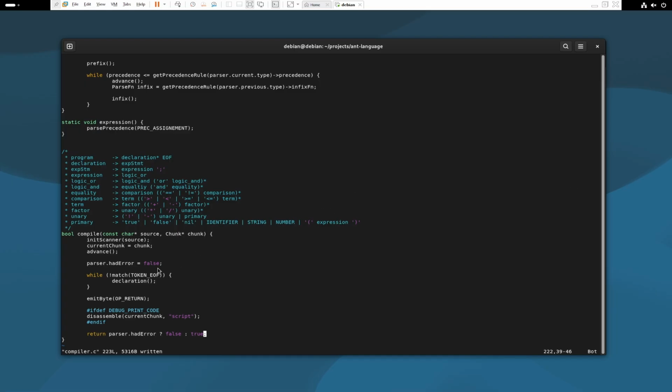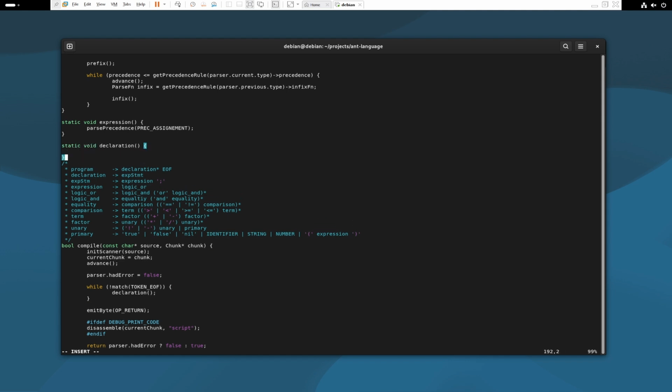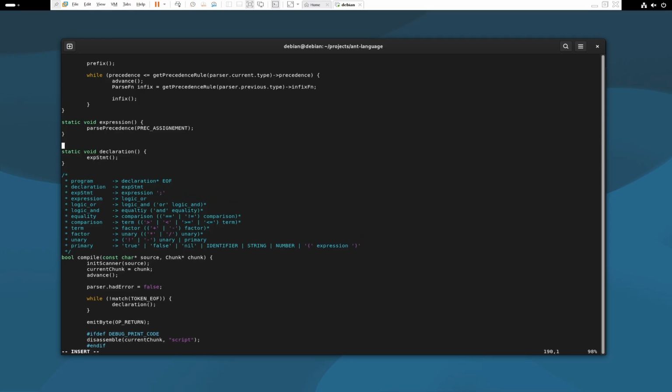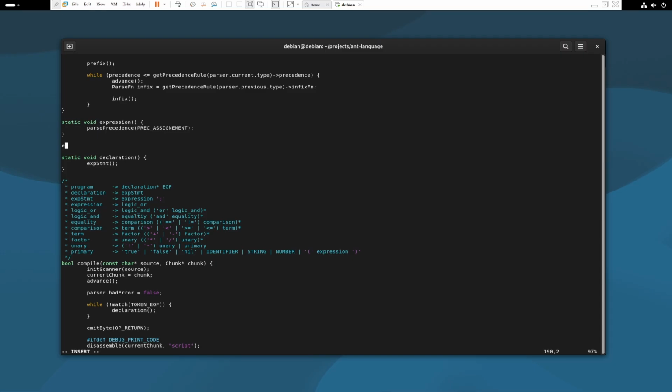So let's define these functions. Declaration: static void declaration, and in declaration we will call expression statement. And expression statement is defined like so. It will handle all expressions.